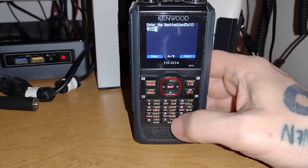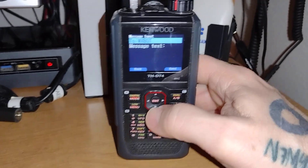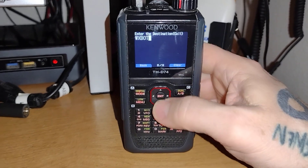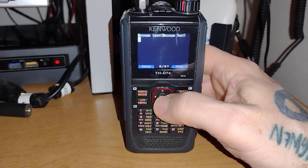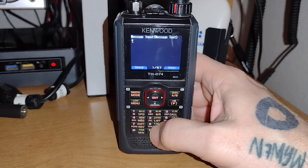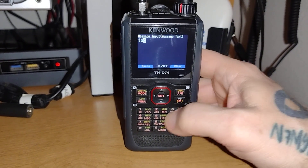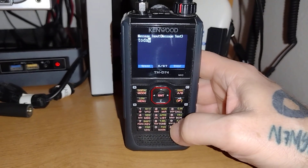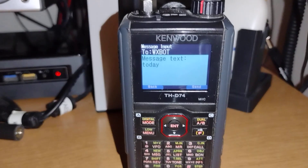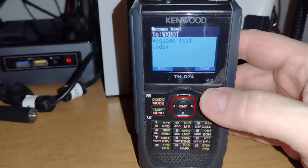...B, O, T. When that's done, hit enter, then go down to message text, hit enter — that allows you to type whatever — and then just type 'today': T, O, D, A, enter. Now you notice that it says you can send back, so you want to change it and hit send.